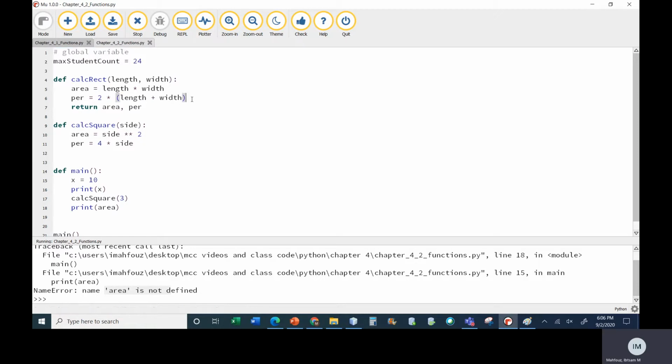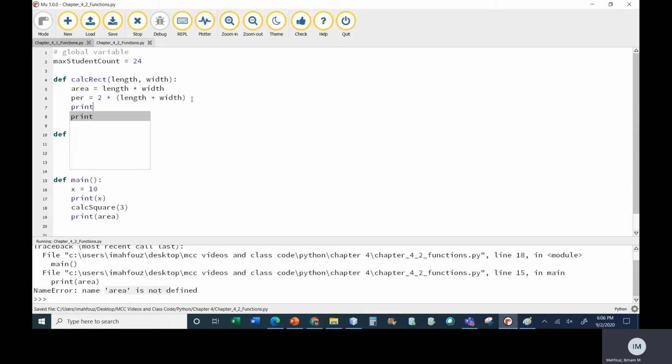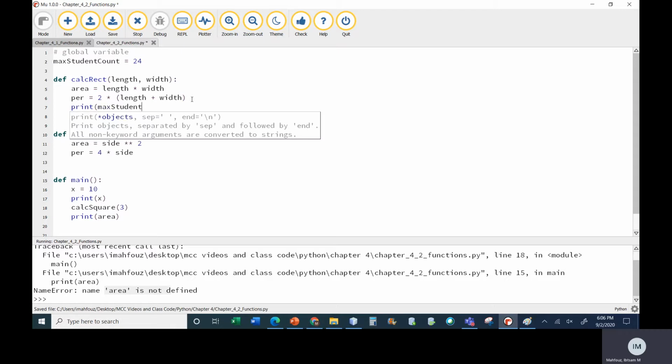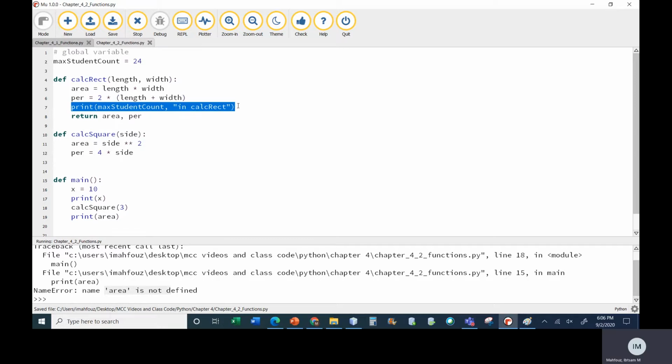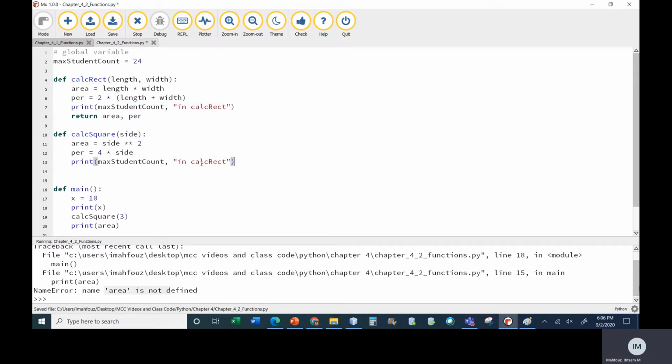So if I say print max student count, and I'm going to copy this code and put it here also, but this one is in calc square. And here we should actually return the area and perimeter.